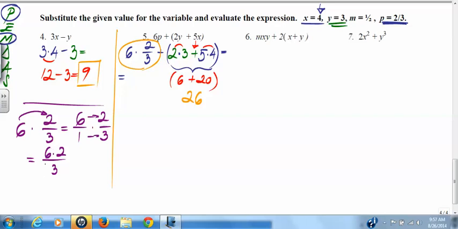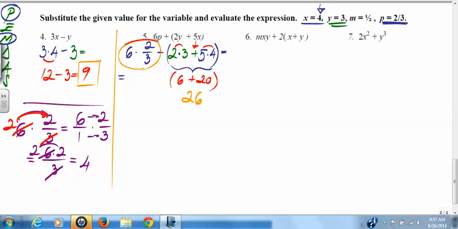Well, now you can see it, right? Because that 3 can go into 6 an even number of times. 3 goes in 6 what? 2 times, and then I have 2 times 2. So the answer is 4. You could have done that from the beginning by cross canceling here. 3 goes in 6 2 times, and all you have to do is multiply 2 times 2. So that would be 4.